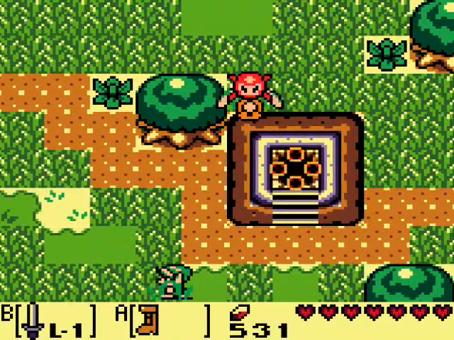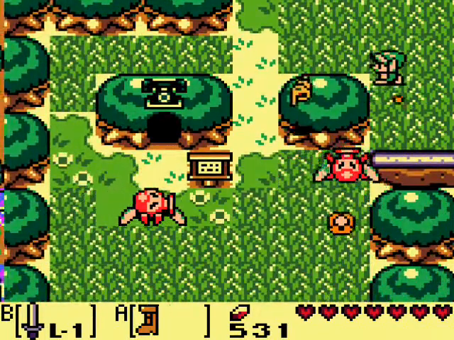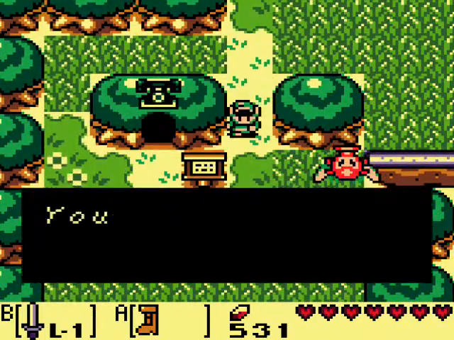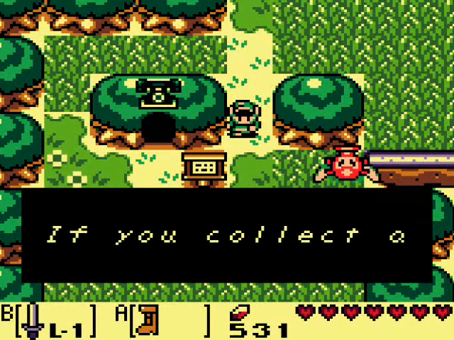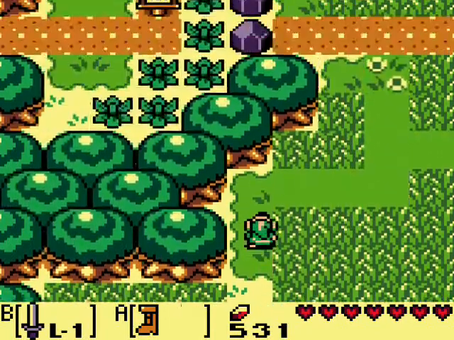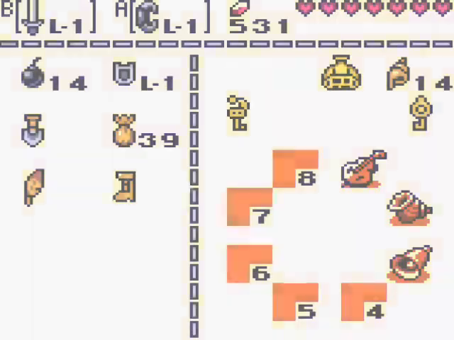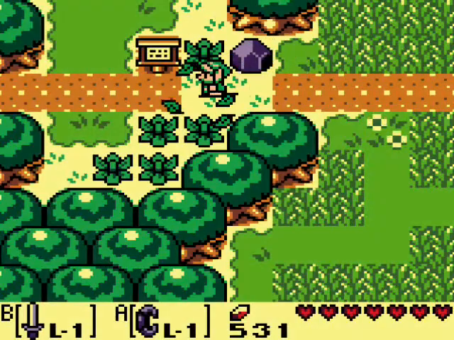And with the Pegasus boots, now we actually can get a secret seashell. Yay! So let's just dash into that tree right here by the telephone booth. Check and grab that seashell, which I believe is number 14. Awesome. Now we want to head back up into Mabe Village because there's an item we can now get, even though we could have gotten it sooner. Let's just grab this. Head on up through there.